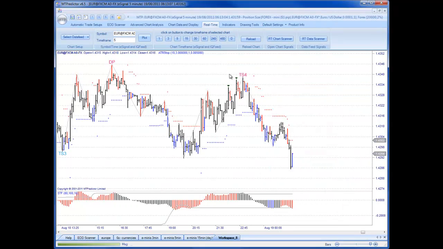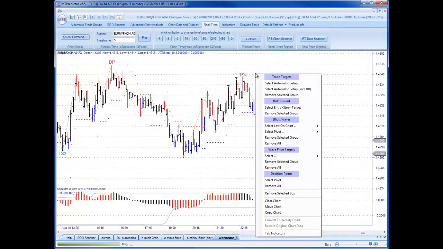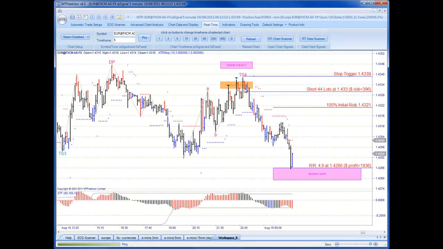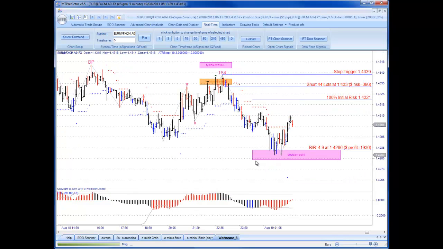Interestingly enough, we actually had another TS4 attempt here. This time it actually nailed the high beautifully, and the market dropped beautifully and then went down to our target very, very nicely. In this example, we'd actually gone past the strength band, so here we used our red dots for our ATR stop, and in fact the ATR stop would have stopped you at about here, so it was slightly less than the initial target, but still a good plus 3.1 R.